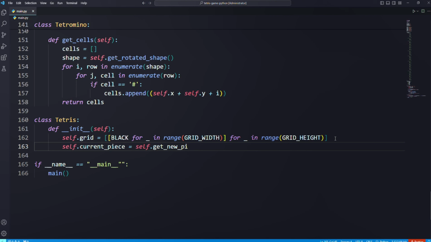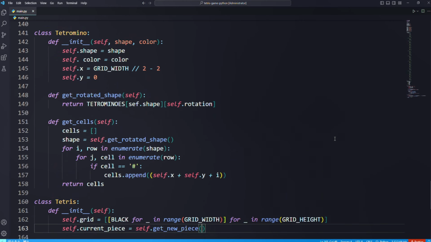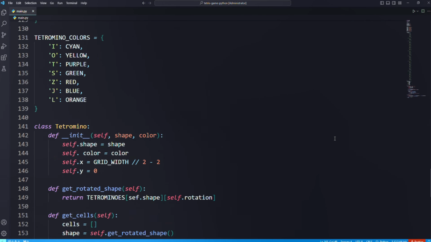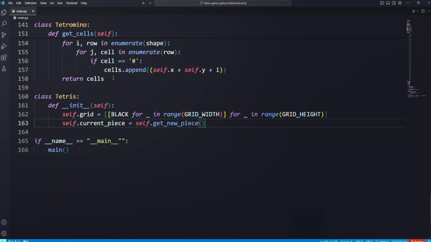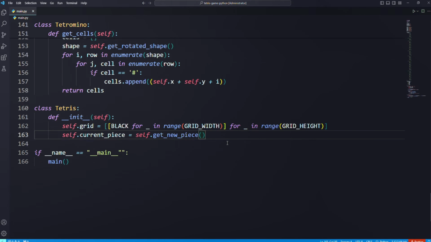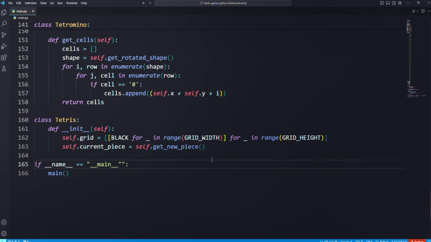So it means when the new piece comes, the current piece comes, this will get the new piece. Okay, let's keep it this way. I think this should work. So self.current_piece is assigned to self.get_new_piece.